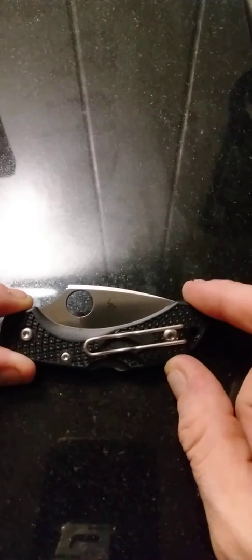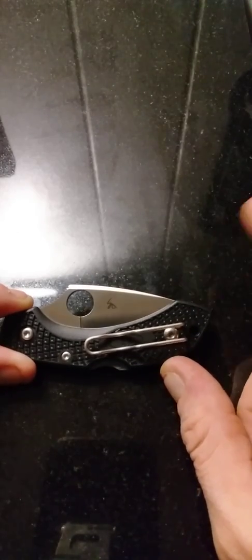Even with the H1 models out, the Knife Center, Blade HQ, Smoky Mountain Knife Works, even Amazon haven't really dropped their prices on the VG-10 models. They're still floating around 80 bucks. Well, I found this on sale at my local Ace Hardware for $61, I believe. It was just $61 flat. That's right, and it was about $67 and some change after tax.